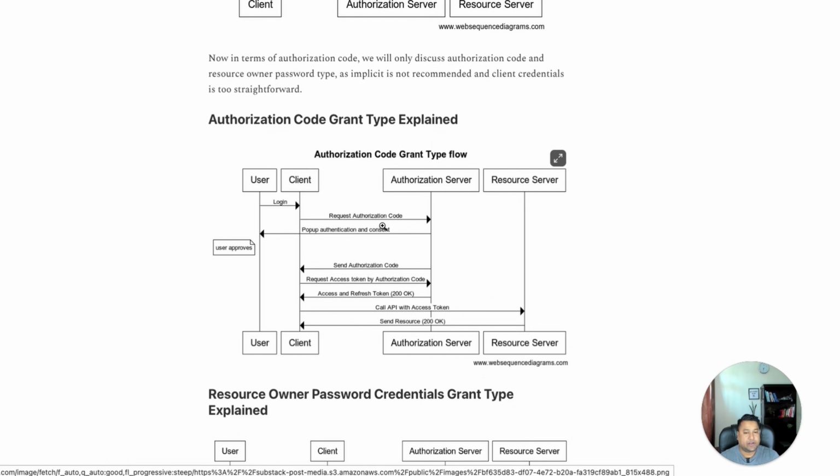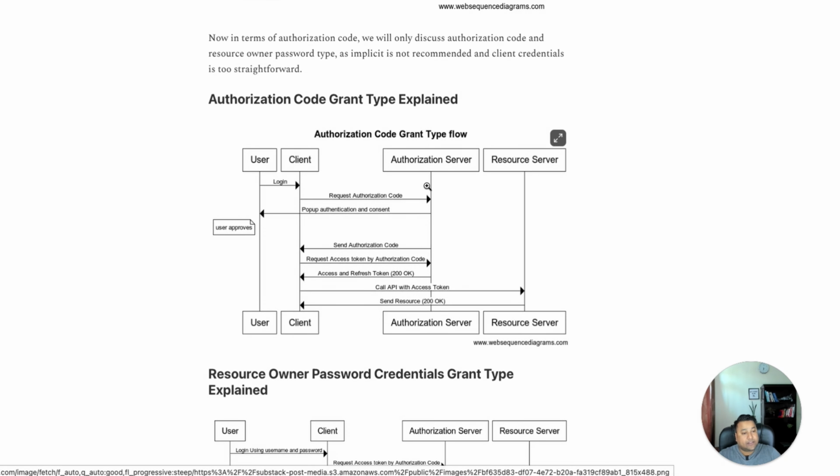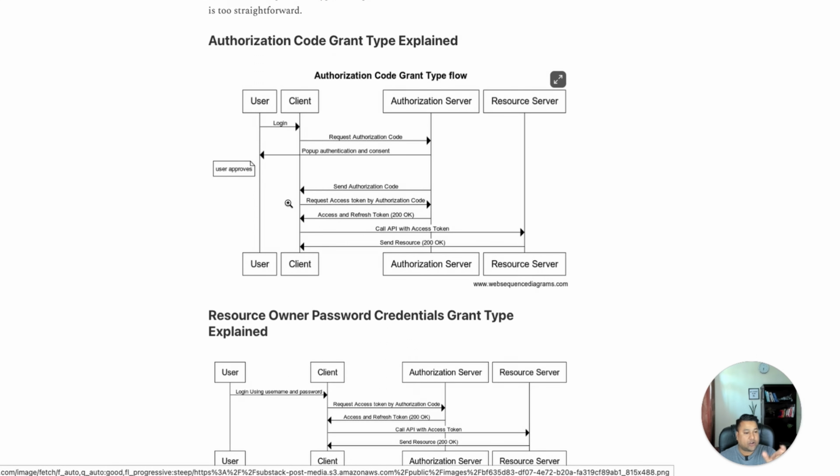I log in to my client, the ChatGPT UI, right? Login using Google, right? So it sends that request to your Google server, the Google authorization server. It is owned by Google, sitting in the Google infrastructure. So it will send an authorization code request to the Google authorization server. Then you might have seen that particular page where it says, okay, allow or deny, right? Where it asks for your consent that as part of this allow, we will be using all this data. So that pop-up happens. What you do is you click on approve, you click on allow, you don't deny. So the user allows, for example I allow.